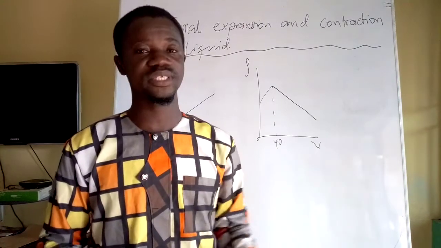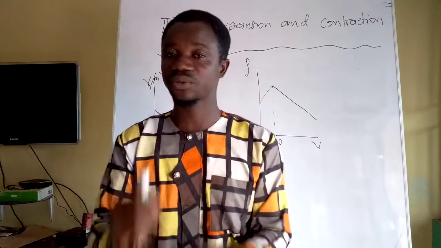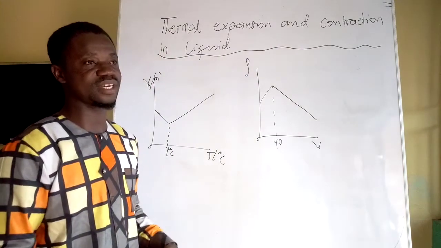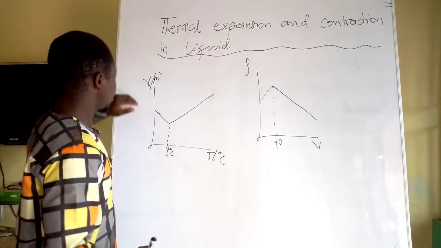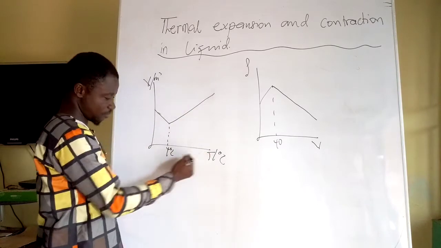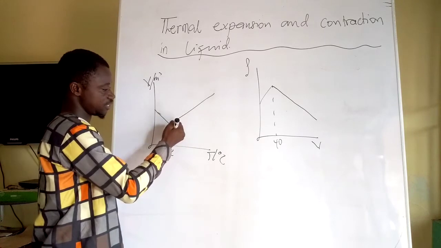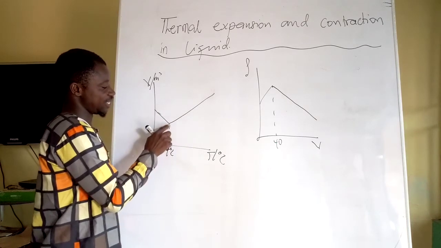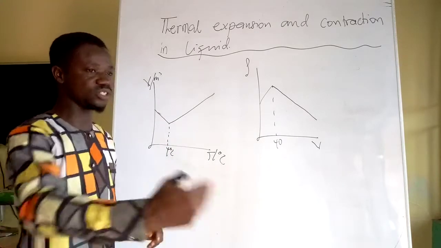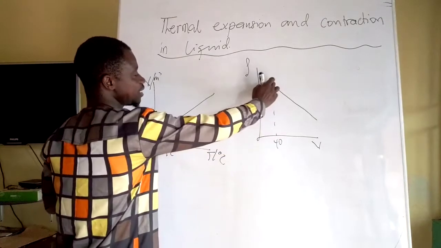Especially when you go to the polar regions where sometimes the temperature can become very low as minus 10 degrees Celsius. So what happens is that with these aquatic organisms surviving at the polar regions, when the temperature of water begins to decrease, the volume of water decreases until the temperature is 4 degrees Celsius. After 4 degrees Celsius, the water is approaching 0 degrees Celsius, so it's getting to freeze. At this point, the density is maximum.